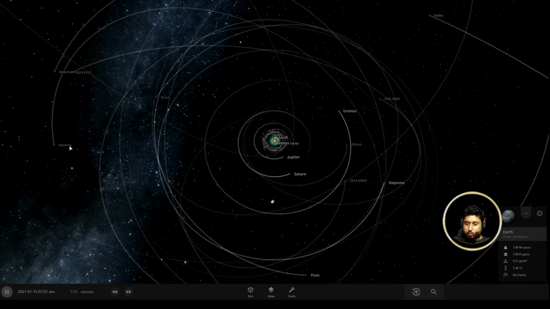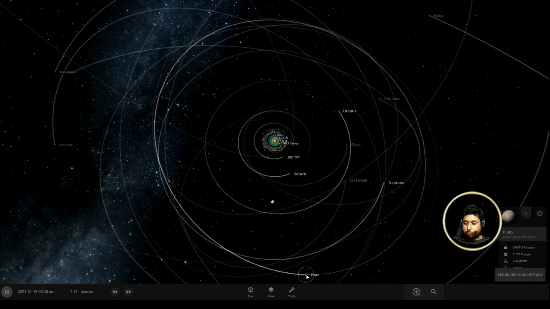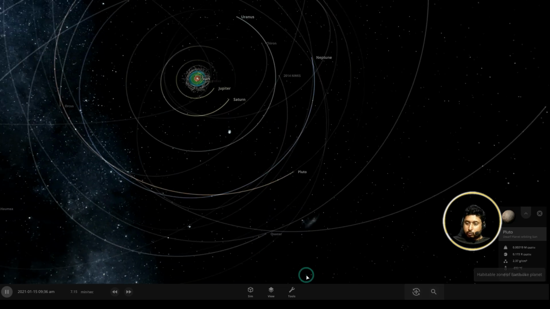Where is Pluto? Yeah, so see, where is Earth and where is Pluto? Let's move to Pluto here. This orange mark is Pluto's orbit, Pluto revolving around the Sun. So let's move to Pluto.